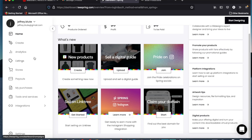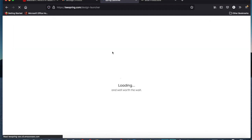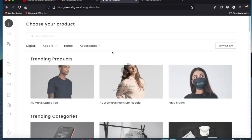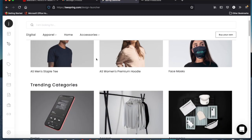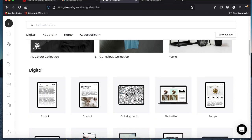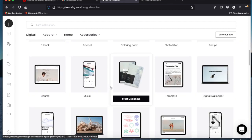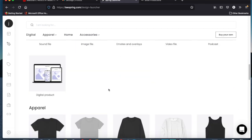But once you get logged in, you're just going to want to go to the listings tab. And this is where you're going to create your products. So you can click the start designing button up here. And then same thing, choose your products. They have a bunch as well. Everything from home lifestyle stuff to typical clothes, t-shirts. So a lot of cool stuff.